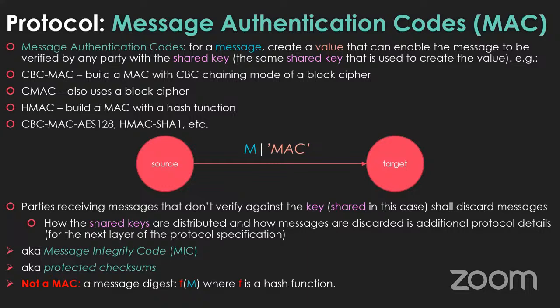Down here at the bottom of the slide is an important note. You will sometimes be given systems that you are told is a crypto system, but it's your job to ask the question, is it actually a crypto system, right? So in this case, an HMAC, a CMAC, these things all need knowledge of a secret, right? If I gave you a system that had the message and then a digest of the message, like a hash of the message right next to it, would that be a message authentication code? It would not, because hashes and digests are not the same thing as a signature, right? There's no key involved. Because if you use this method where you just stick the hash on the end, the attacker doesn't need to know any secret information. They can do the exact same operation and forge messages.